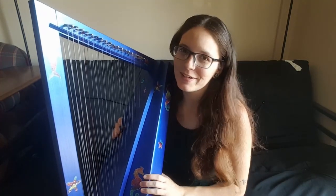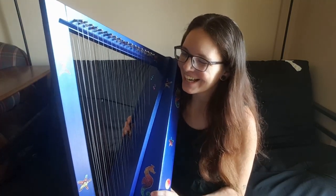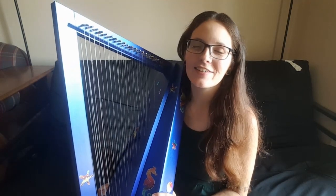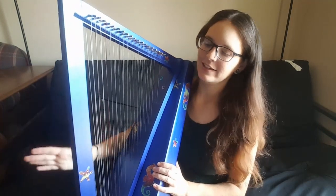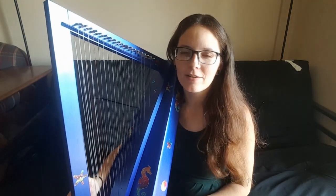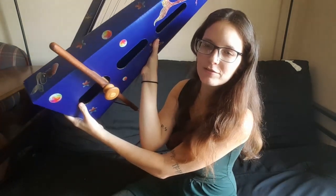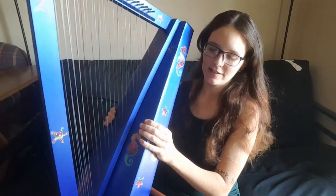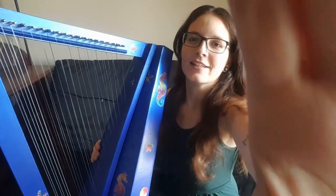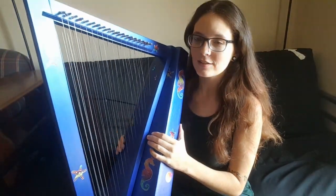If you don't enjoy carrying around super heavy, all-wood harps, which sometimes can be a drag, this is great. Unfortunately, the lightness has one drawback, which is what I find is the drawback of all lap harps — how on earth are you going to balance this? I have these knee bones from Music Makers; they hook right into the back sound hole of the harp and you can rest it on your knees. That does help it stay up quite a bit.